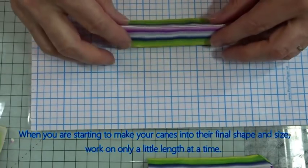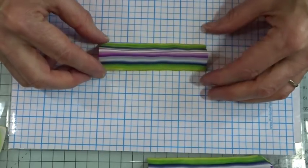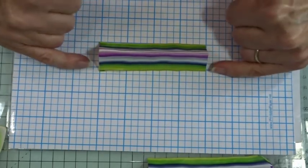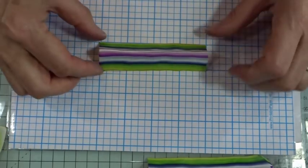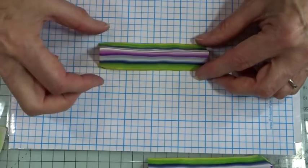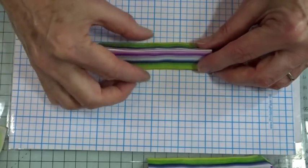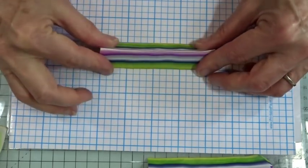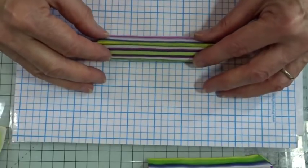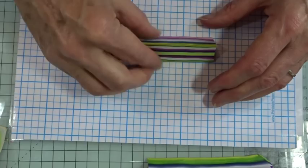So I've got here probably about 4 inches to work with, and I'm going to use this measuring sheet, and I'm going to make sure that every time I go down now, I'm going to concentrate on making sure this is exactly the right or the same on all sides. So I'm going to use these dark lines, and I'm going to press down along here until I'm happy that that's right. Turn over. Do the same on that side.